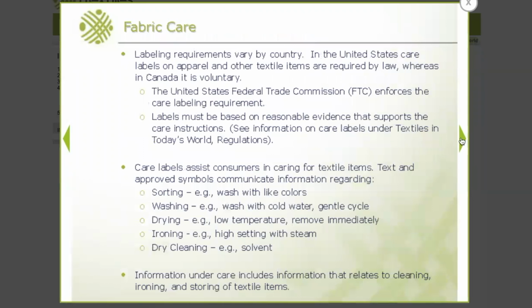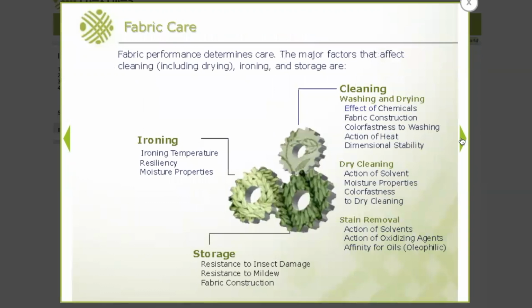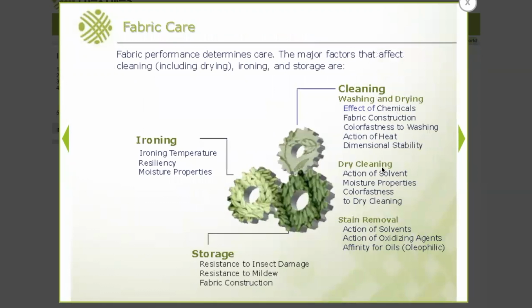All right, so in terms of fabric care, we have three categories we are going to talk about. Cleaning, this is about washing your fabric in the washing machine or sometimes dry cleaning and so on. And then there's ironing. So you need to know what kind of ironing temperature you can use. Is it going to burn your fabric and so on.